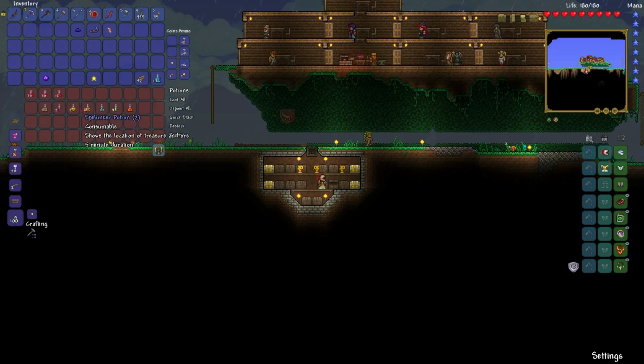Potions. Obviously, I've just got potions in here. They're not really arranged at the moment, but just for the sake of prettiness, I'll probably end up arranging them in rainbow order. Healing potions have a row to themselves because they're really important.